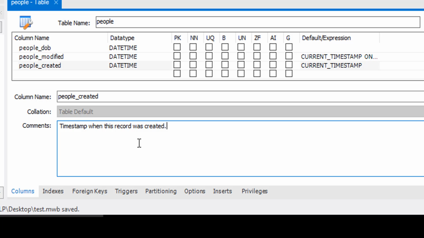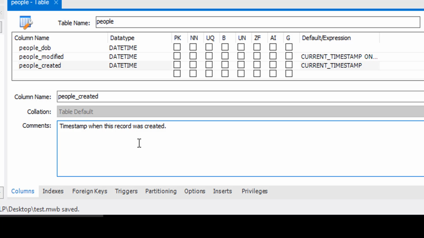Now this looks very simple and it looks self-evident, but there are a lot of times where you go and look at a database that was designed by someone else and you're not real sure what those columns were. This becomes very important when you're trying to figure out a query that needs to be updated or modified.